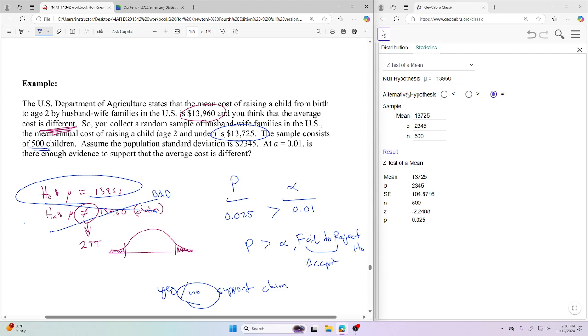Watch this funny little thing though. What if I had changed it to the direction in which it went? Notice that I have a mean that's less. What if I didn't say different? What if I had said originally less? See how the number changed all of a sudden? You see my p-value? I know that it's still technically not meeting that criteria, but whoa, it's close. Changing to less than changes the whole p-value, and then we would have a different conclusion just because of that. So I don't know. It's just something to think about.